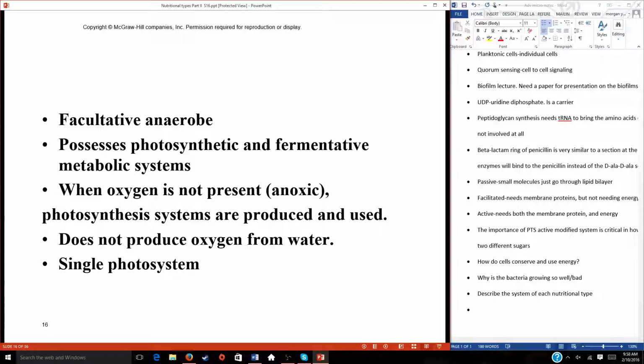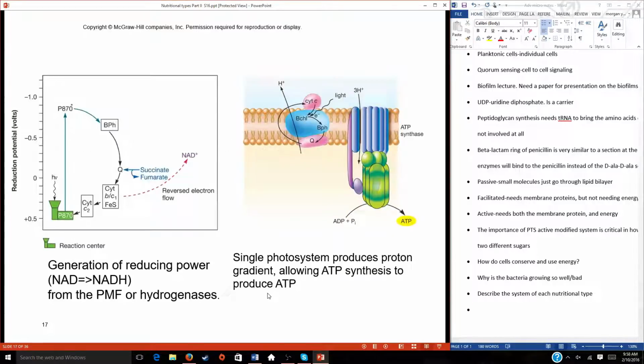Okay. And then the second thing, again, is the photosystem. But rather than having two systems, 1 and 2, right, it only has one of them. So that's another difference. And that's this example. But it still has to generate proton motive force, and it still produces chemical energy the same way, okay, even though it's not depicted in here. Okay, so that still happens. It's just a very simple one system.